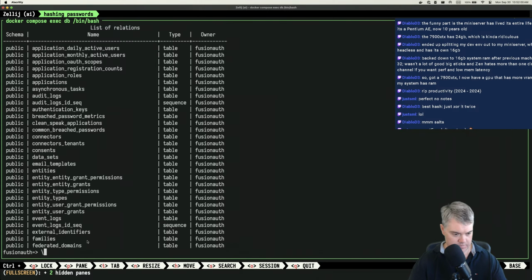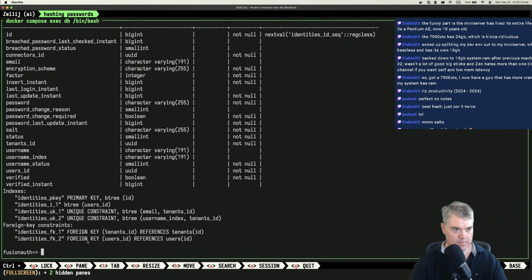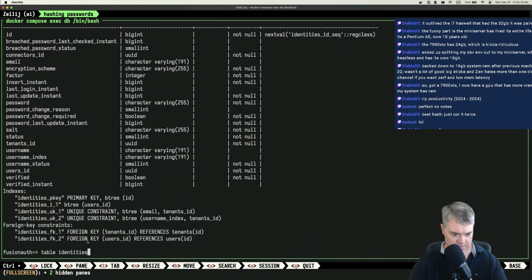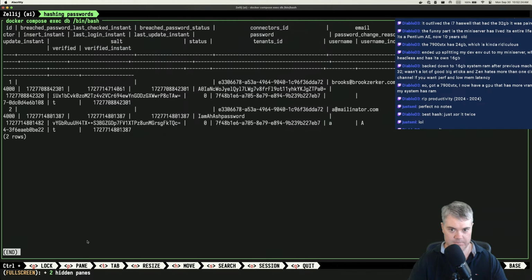Oh. Encryption scheme. Password. Okay. Oh, and username. So sure. Let's just table identities. That's a lot. Okay.